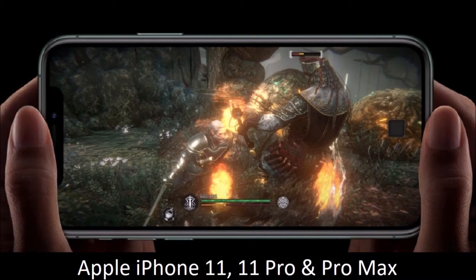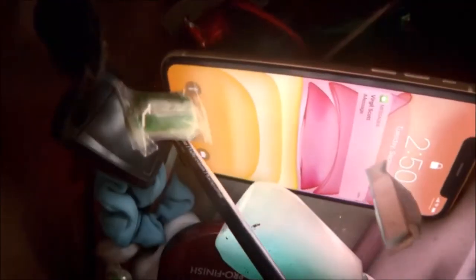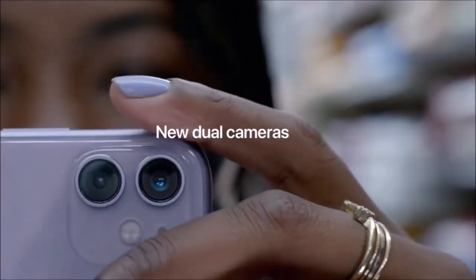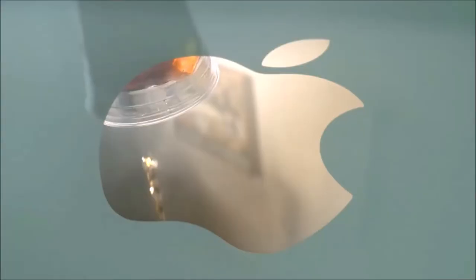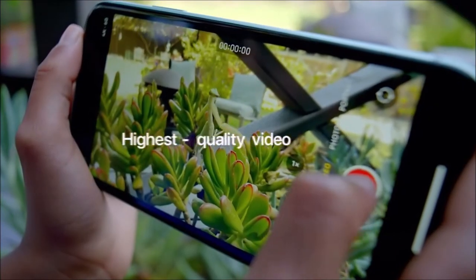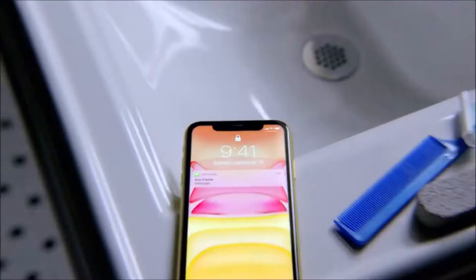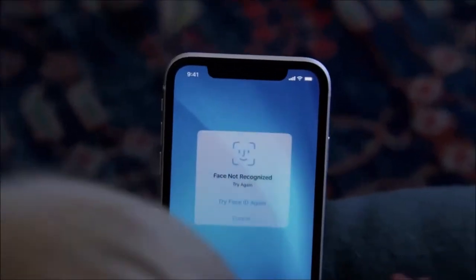Apple iPhone 11, 11 Pro and Pro Max — valid alternatives. This wouldn't be a best gaming phone list without an iPhone. The iPhone 11 Pro is equipped with the most powerful mobile processor in existence, the A13 Bionic; its graphics chip is perfectly optimized; the 5.8-inch OLED Super Retina XDR display is simply amazing; and the cooling system works wonders. Apple's App Store is richer in games even than Google's Play Store. This latest iteration has improved on battery life, with the iPhone 11 Pro lasting up to 4 hours longer than the previous iPhone XS. If you need a bigger screen, the iPhone 11 Pro Max boasts a huge 6.5-inch display with an even larger battery for greater autonomy.